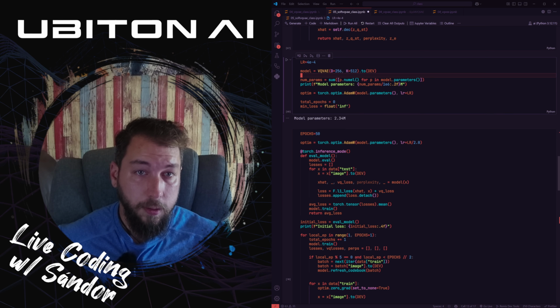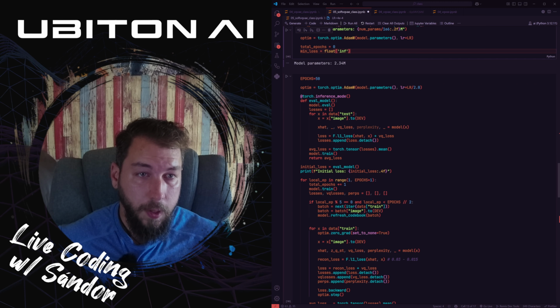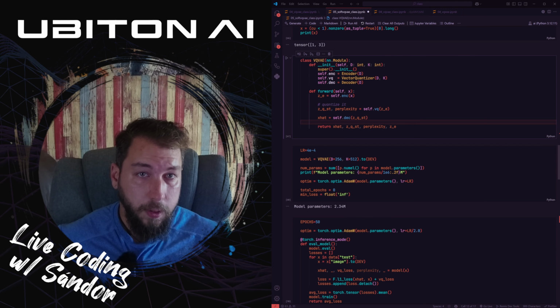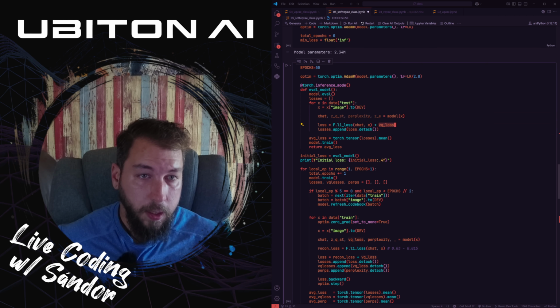No initialization of the codebook using encoder outputs at least. And now the model returns, well, it returns 4 values, so let's change that here. And these aren't even used. Well, the VQ loss can be removed from here.